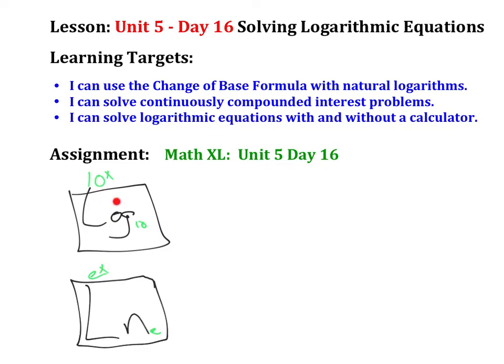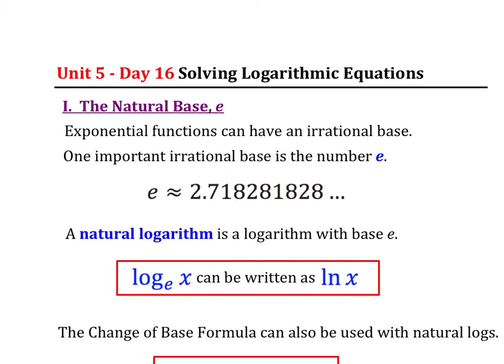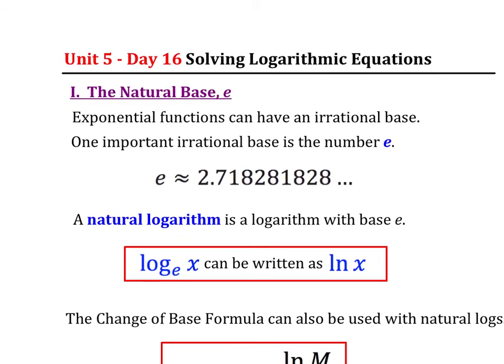So the calculator reminds you that a common log has base 10, and a natural log has base e. If we wanted to know the value of e, we could go to our calculator and do e to the first power. But e is an irrational number that continues on forever with no discernible pattern. It is roughly 2.72. We're going to learn more about this in future videos. The value of e is not super important yet today, but we will bring it up later in this unit. So a natural logarithm is a log with a base e.